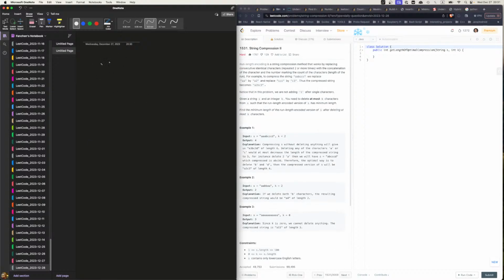So if we go top down, we say DP index and the remaining to remove. Basically, this one will say the minimum length from S index towards the end, with remaining to remove.